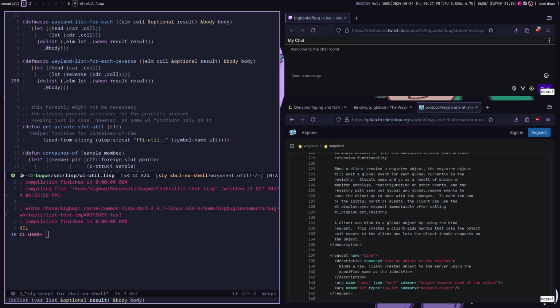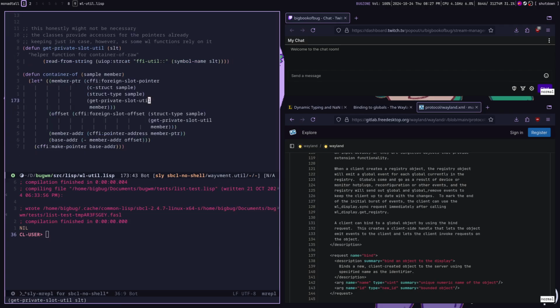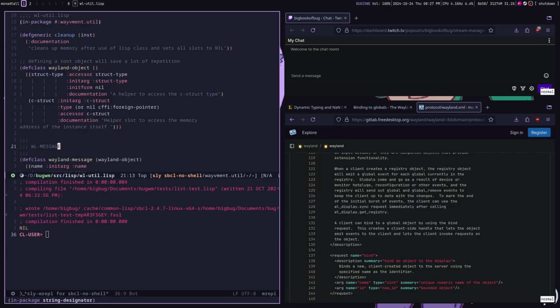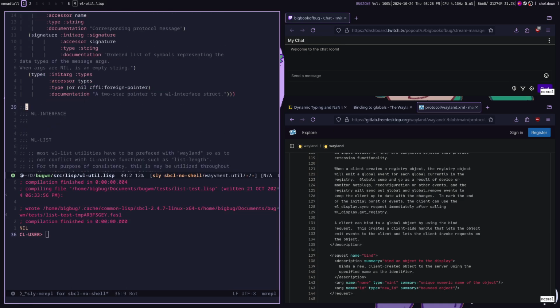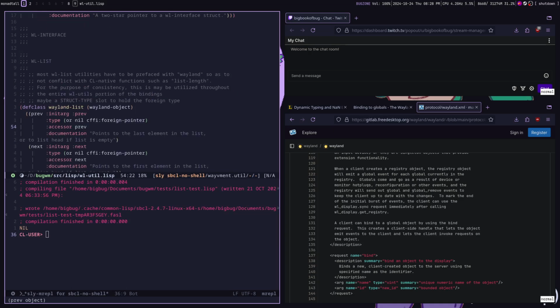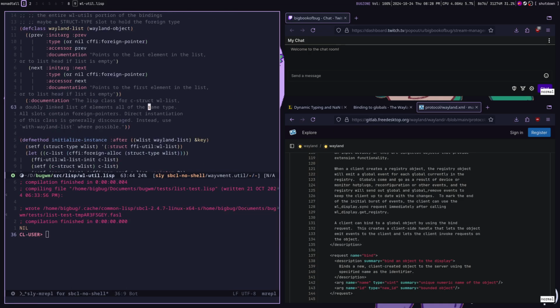So I did end up keeping them, and then here I have a kind of horrendous C macro that I don't even know if I need, defined as its own function since we have access to the slot values up here. Let's go up to the top. Since we have access to the slot values, I did add a struct type slot value as well, and that's to access the name of the underlying FFI struct, since we do need that for some of the FFI work here.